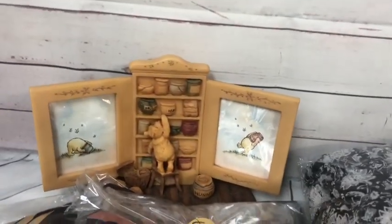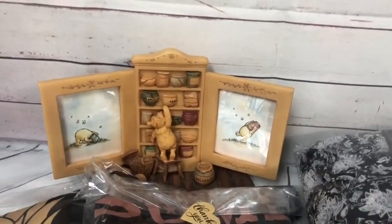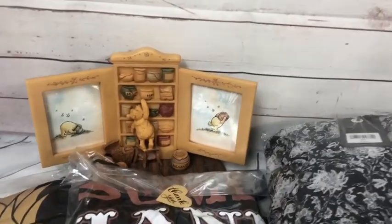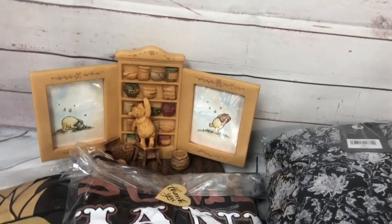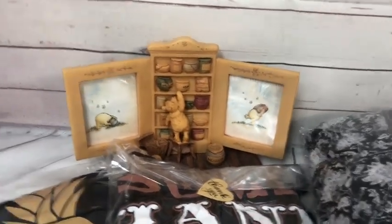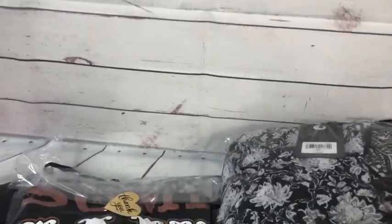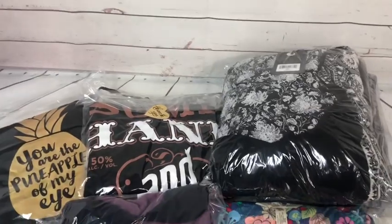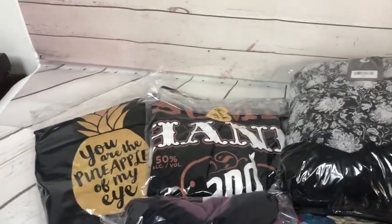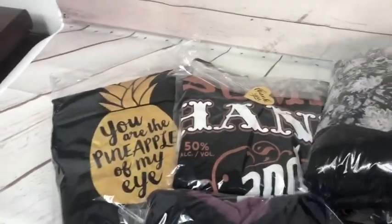Same with this. The picture frame sold for $19. I like selling home goods on Poshmark because I can pack all the way up to 5 pounds and feel like it's really safe. I'm not trying to get it under a certain weight, so I can pack it up securely. Of course, I would pack it securely on eBay too, but you're always conscientious about getting it under a certain number of pounds, so I can kind of overpack on Posh.